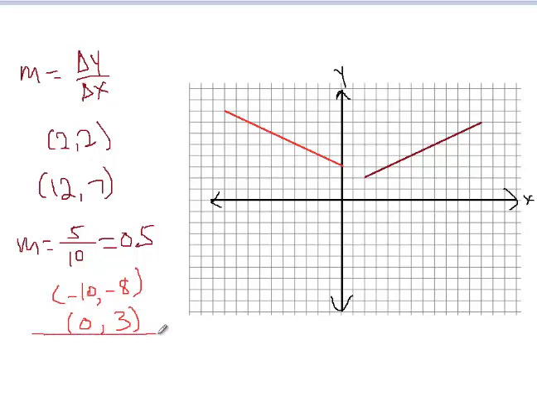Let's subtract one from the other again. Makes no difference which one you use. So let's say the bottom minus the top. 3 minus negative 8 is... I'm sorry, this was a mistake. This of course was positive 8. I just realized I made a mistake before. This was positive 8, not negative 8. So 3 minus 8 is negative 5. So the negative 5 is going to be on top. And on the bottom is going to be 0 minus negative 10, which is positive 10. So this is actually also going to be 0.5, but it's going to be negative 0.5.